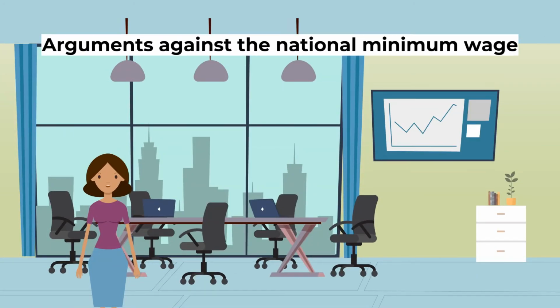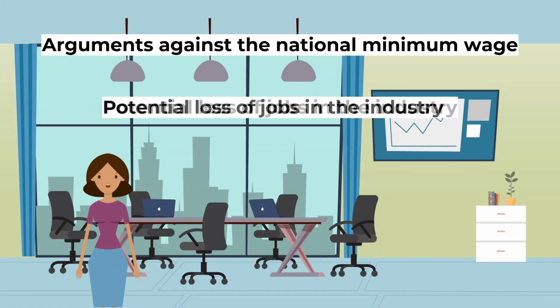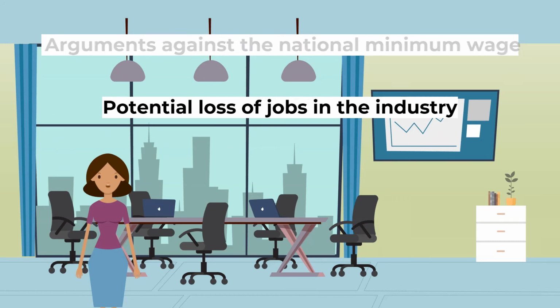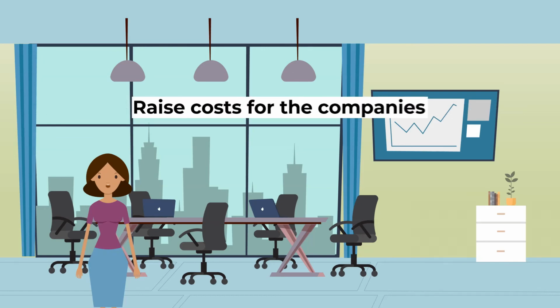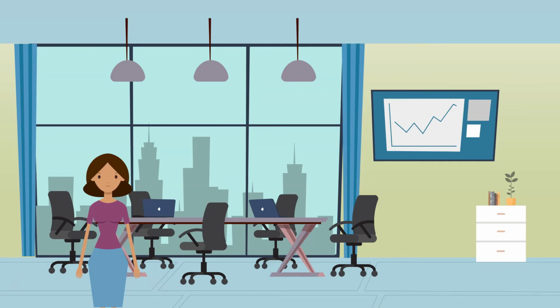Now, arguments against the national minimum wage. The most notable negative consequence is the potential loss of jobs in the industry or unemployment on a macro level. Moreover, the minimum wage will raise costs for the companies and so may increase their prices, which is likely to lead to a fall in profit. Another negative impact could be the wage spiral, as individuals will try to protect wage differentials between them and the lowest paid workers. An increase in the wage of the lowest paid will mean that others expect theirs to rise too. This will reduce profit and further reduce competitiveness.